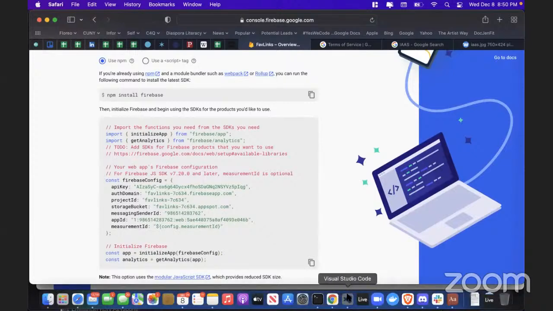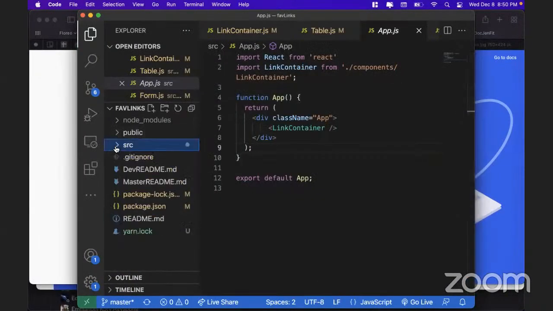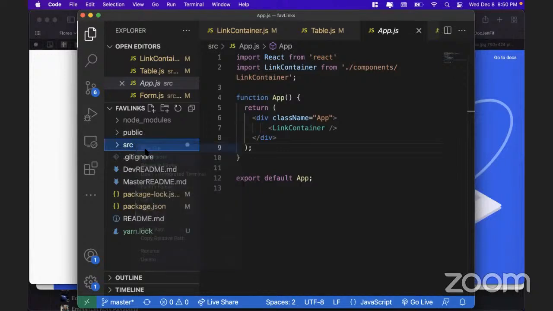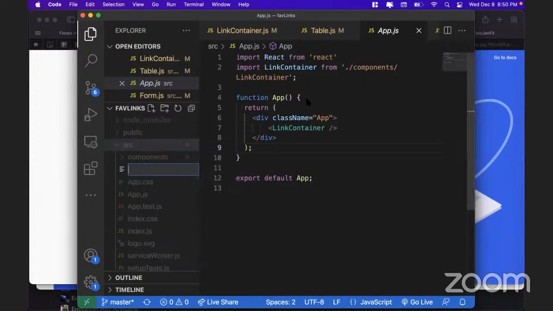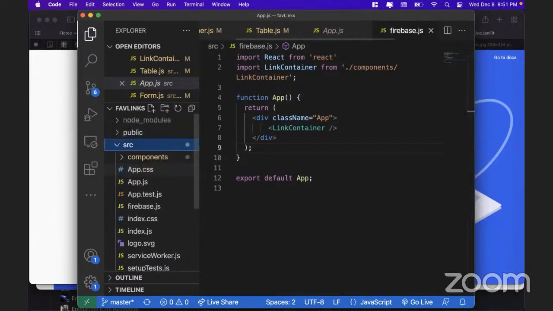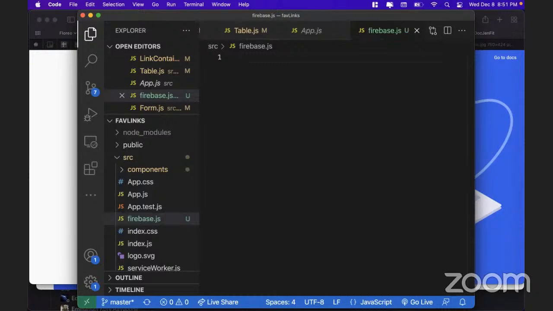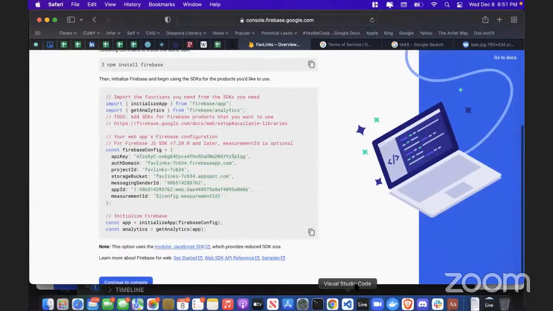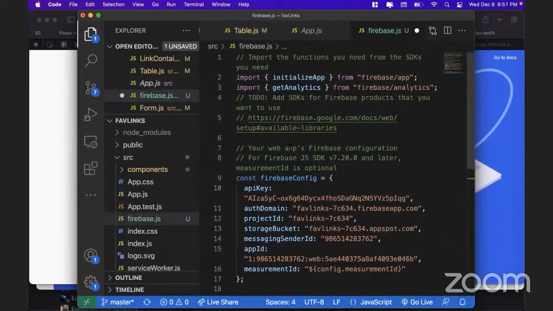So the easiest thing to do is inside of your app, somewhere in your source folder, right? It doesn't have to be in components, but somewhere in the source folder, you can create a new file. And so I like to create a new file and call it something like firebase.js. This isn't a component, so I'm gonna use a lowercase for it. And inside of this Firebase file is where we would paste this information, right? So I'm gonna just paste this information here.